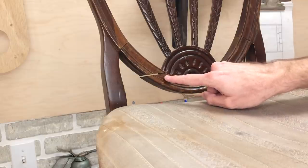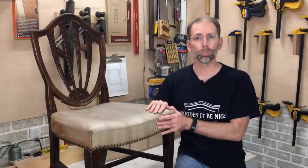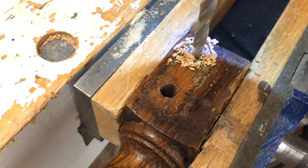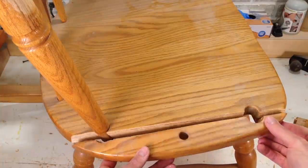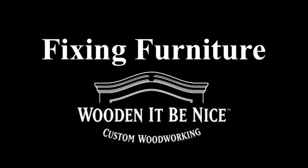I've got a break in the chair right here, some loose parts and some loose joints. The only way I can fix this is to take the chair all apart, and that means taking the upholstery off. I'm going to cover reupholstering the chair in a future video. In this one, I'm going to take this chair apart and put it back together to make it rock solid. As a furniture repair business, we're opening the doors to our workshop to show you the tools and techniques to repair furniture. We'll give you tips to make your repair projects easier. Let's get into the workshop and start fixing furniture.